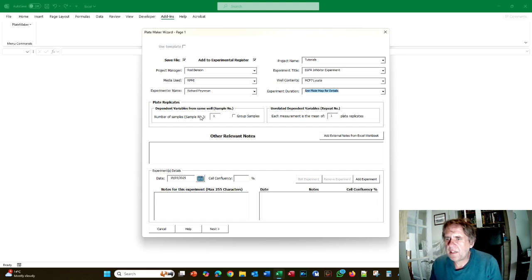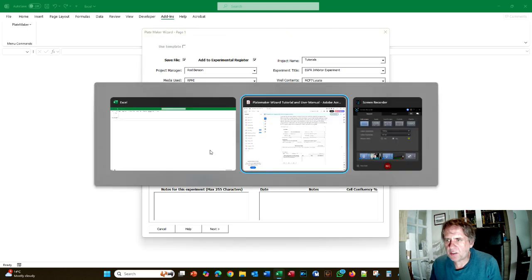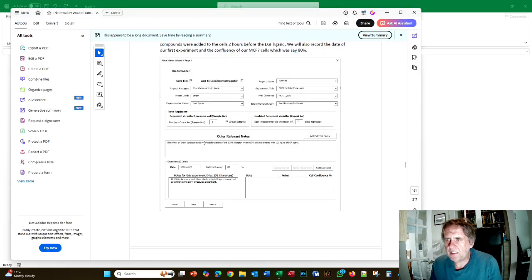It's an ELISA assay again, so it's going to be 3 plate replicates, and now we come to the other notes section. You can see in the other notes section we are going to record the dose of EGFR ligand that was used and just some other notes, so we'll do that.